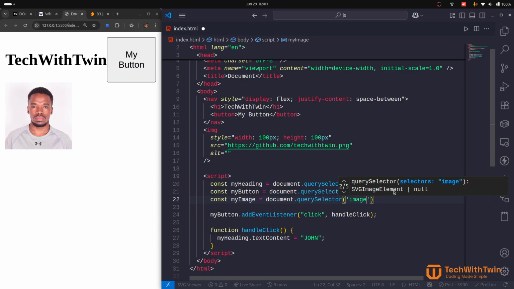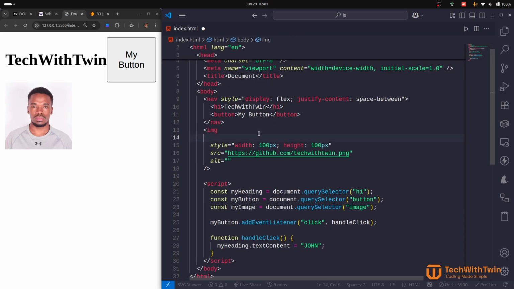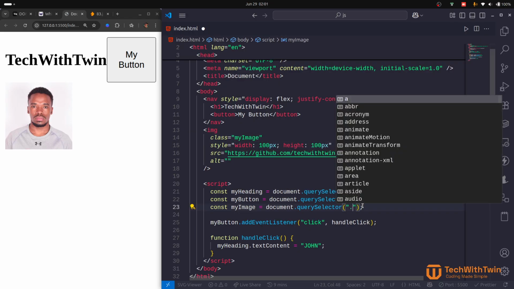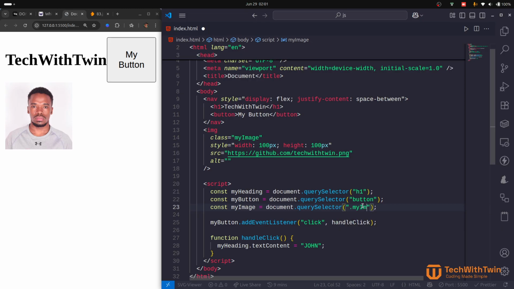And then since we only have one image, in this scenario, let's use a class. class equals my image. So to get it using the class, we can do .myImage. As I said, if it's a class, you use the dot. If it's an ID, you use the hash. If it's a tag, you use the tag as it is without any prefix.